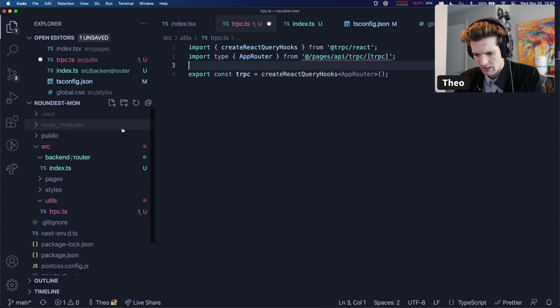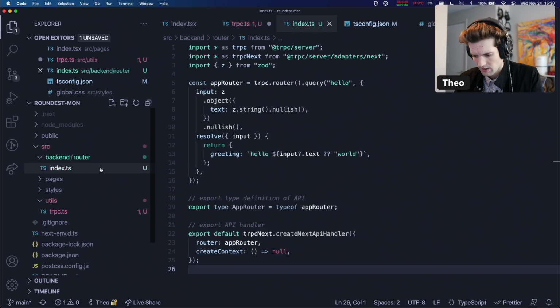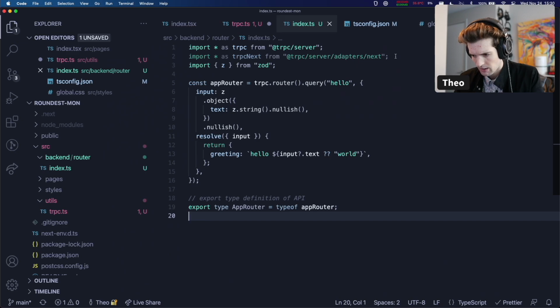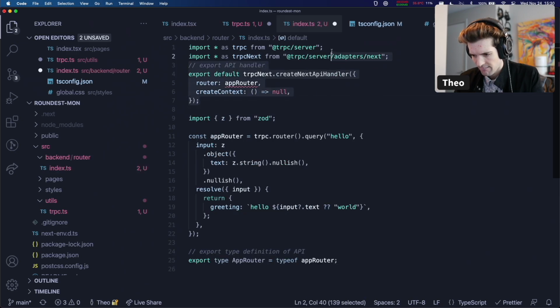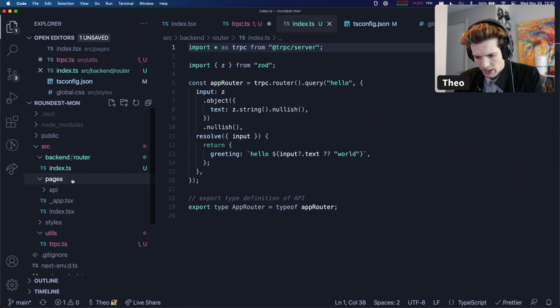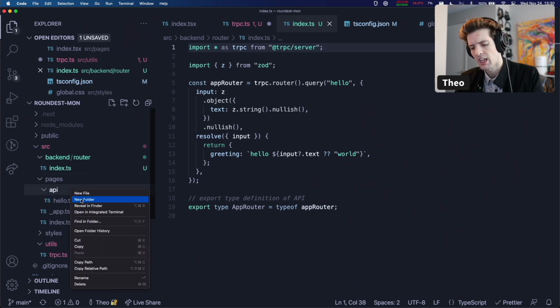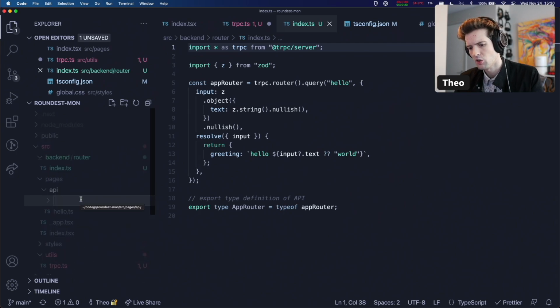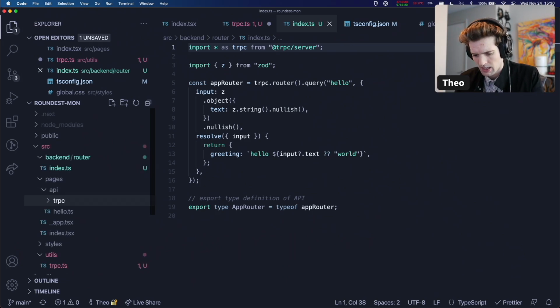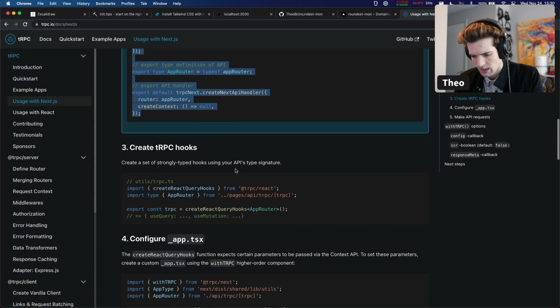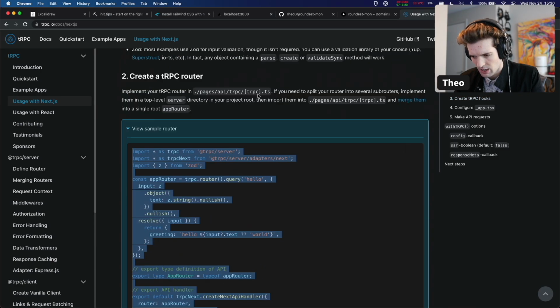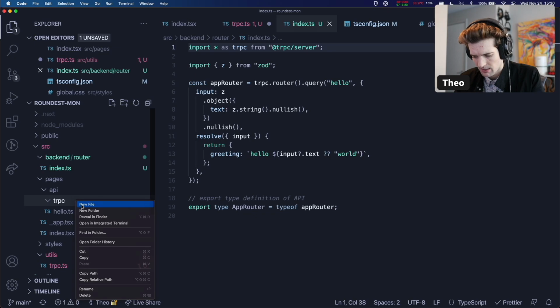Oh, this is the tRPC API. Is that what this is? Yes, it is. Cool. I'm yoinking this part. And we are going into Pages API. For those that don't know, the API directory in Next.js is a little bit magic. The super cool thing this does is lets you define an endpoint that always runs on a Lambda and returns some JSON. So in this case, we're going to make tRPC, there's a specific naming, tRPC, yep, and then in the brackets, tRPC.ts.